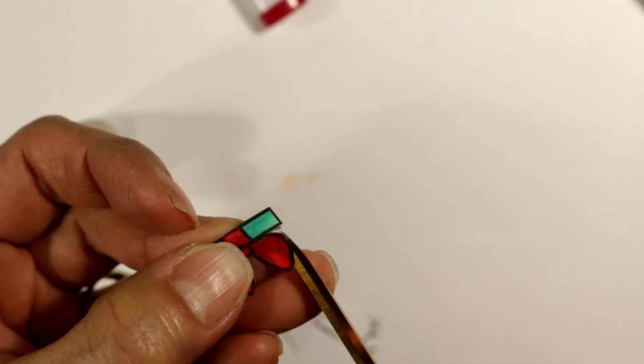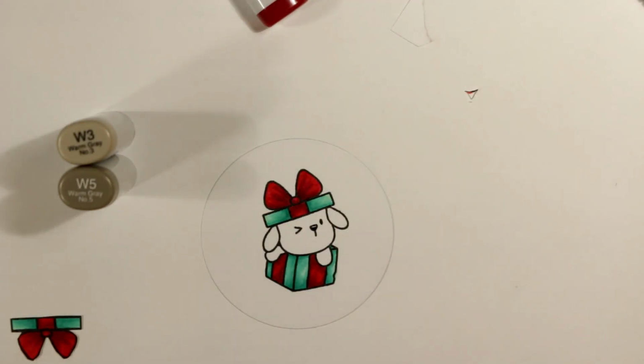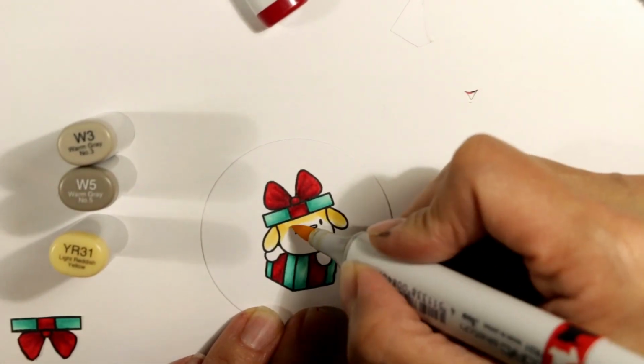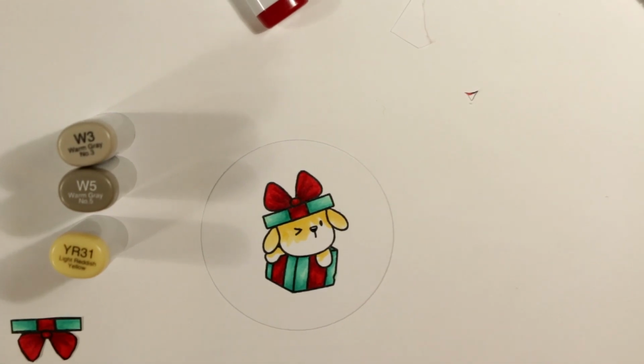Now, like for the card, but this time on camera, I am fussy cutting out the lid of the box because I thought it would be fun to add just a tiny bit of dimension there. So I fussy cut that out, and I am looking for just the markers so that I can color up this puppy like a golden or a yellow lab.